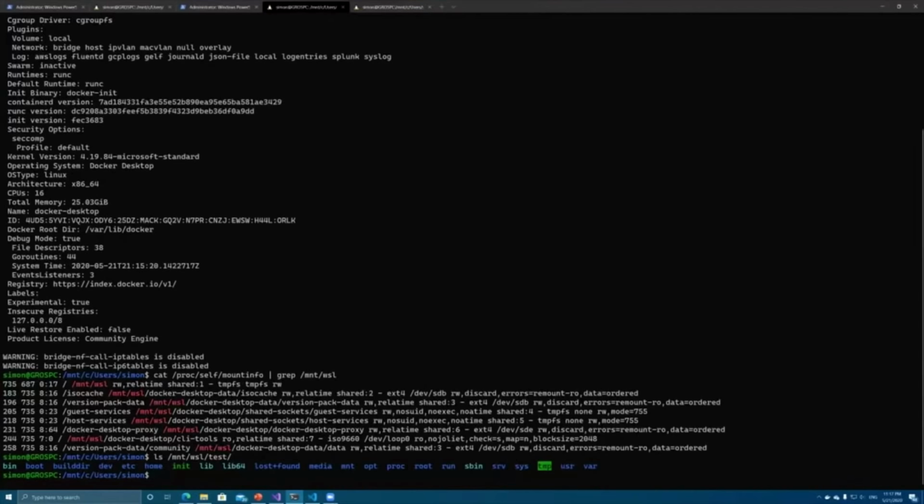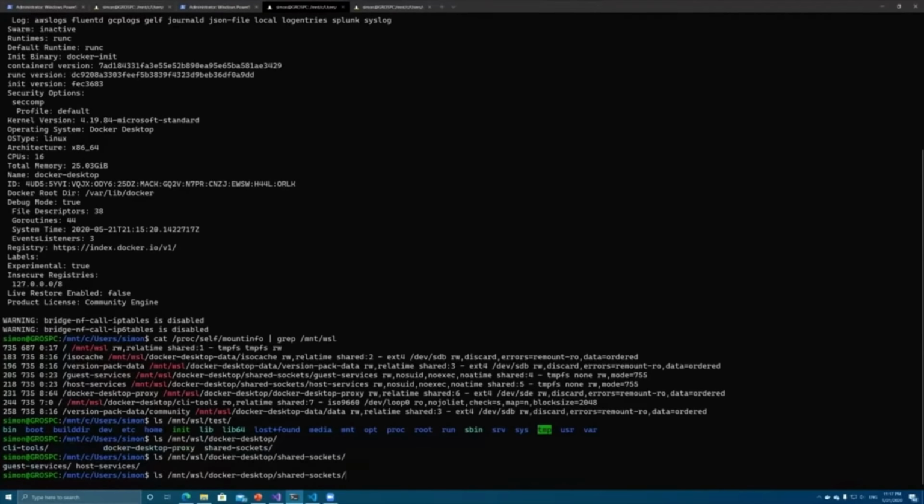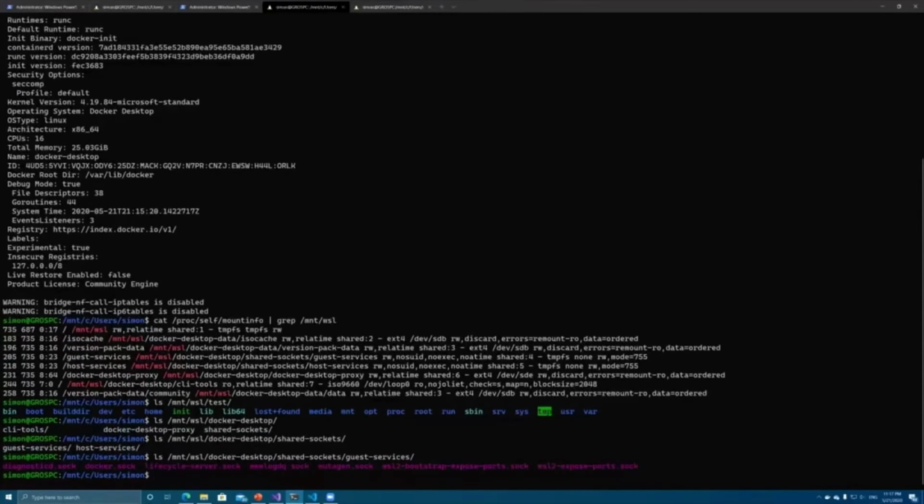If I have a look there, we can see that Docker Desktop shares a few things, like the guest services and the Docker socket. One thing we could do is directly create a symlink from /var/run/docker.sock to this one. But if we did that, we would have two problems.